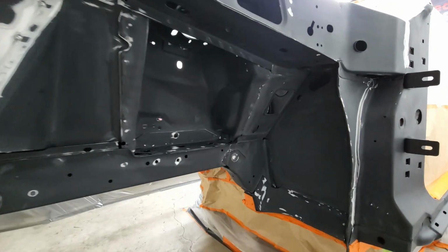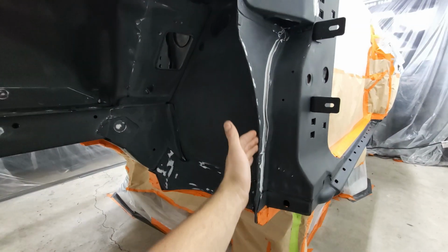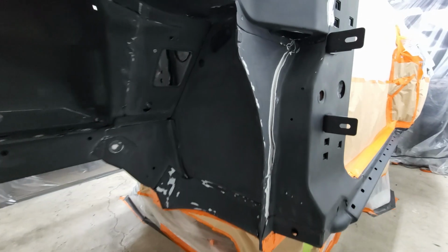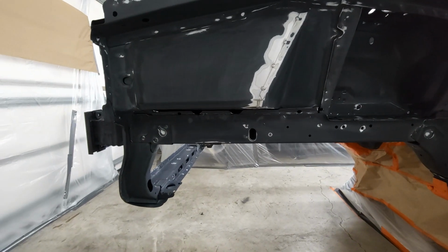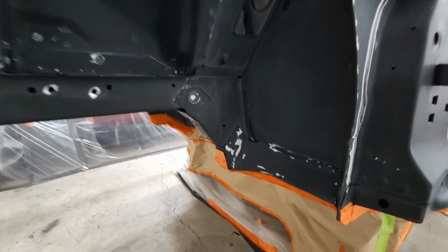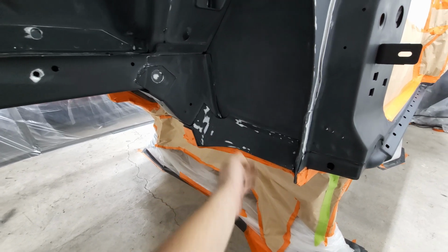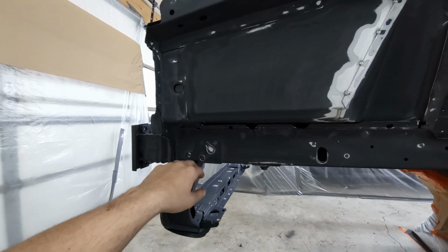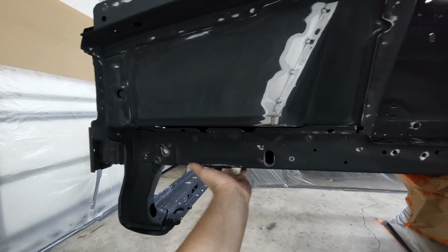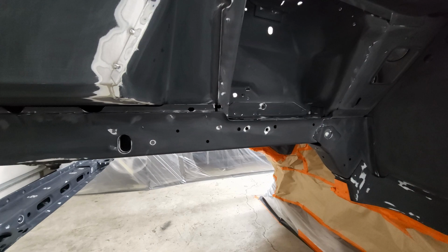So here I've got everything sanded down in the outer fender wells, and all of that junk seam seal removed. The plan is to cover from this point back, and all the way to the front clip and Raptor liner. I've already had the Raptor liner sprayed here in this area, but I sanded it down so I could blend everything in this inner fender area a little more seamlessly. It'll continue on to the front clip and also this lower part of the frame rail. So basically this whole underside, and that way this whole outer clip is done and off the list.